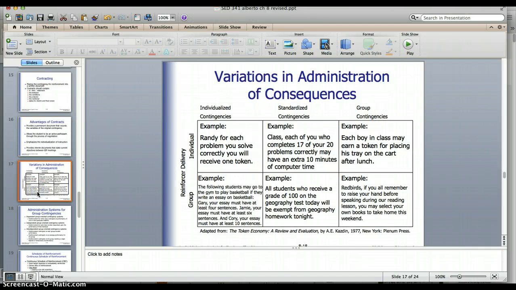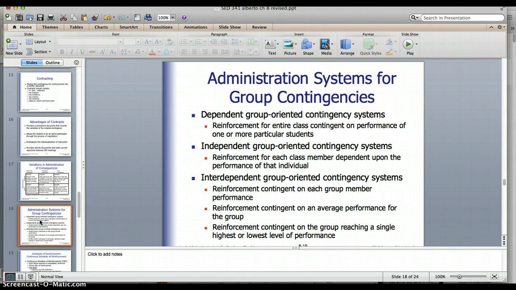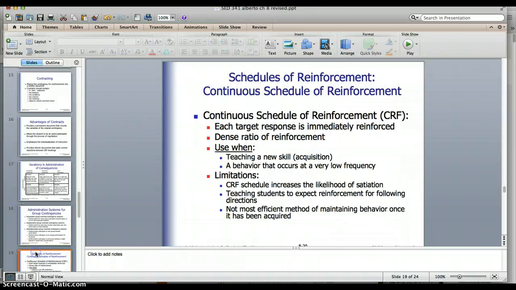I'm going to fly through these next few slides to try and keep us in our 15-minute time frame. I really encourage you to look at this reinforcer delivery graph. It's got some great information in it that will help you understand what kinds can be used for groups and individuals and how we can administer those within group contingencies. You can definitely individualize for an entire class using a master system like a token system, where some students would earn 5 tokens within a given period. Some students might earn 1, but the same system is the master system.